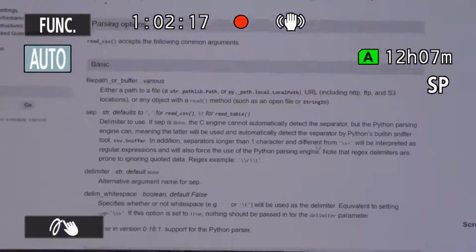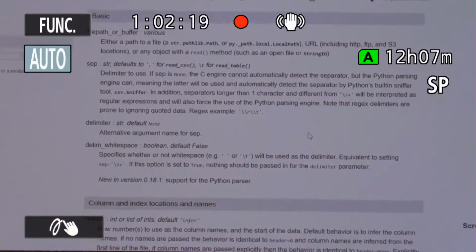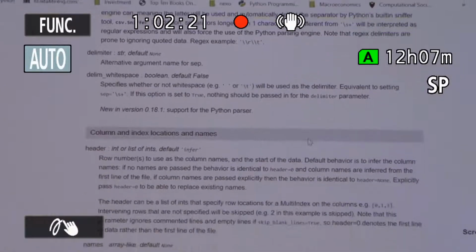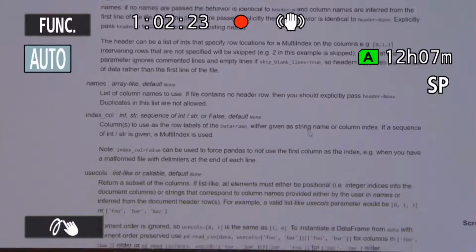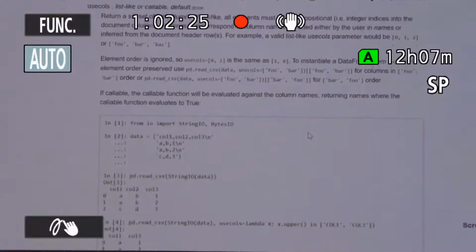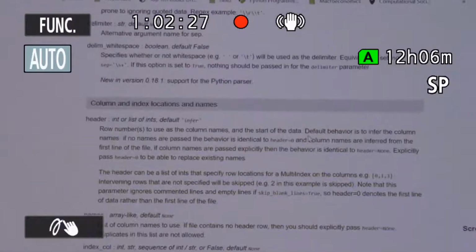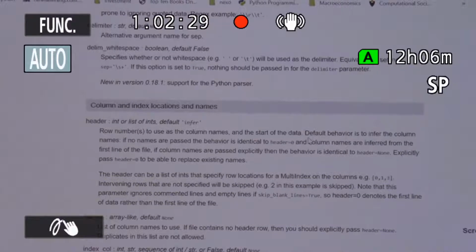CSV files. I think somewhere you can pass in the names of columns that should be written. But that's the thing that I'm looking for here. The documentation shows every single thing that you can pass in whenever you're reading a data set.